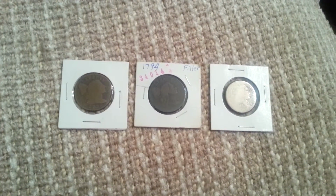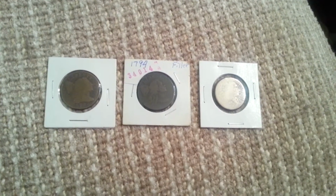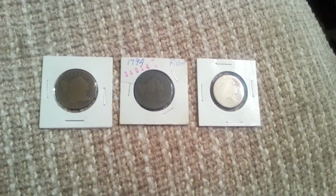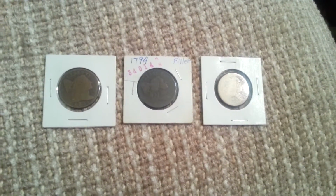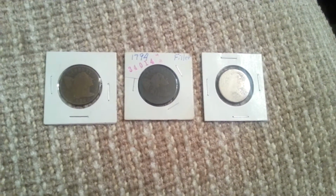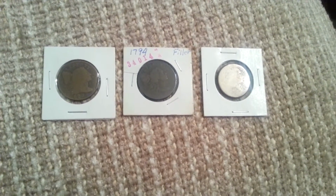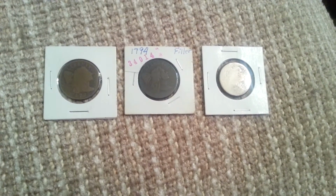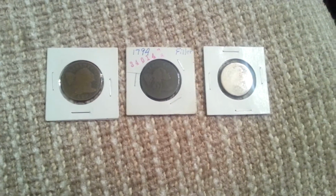This is Bob. I thought I'd show you some coins and tell you a little bit about history. Now, these are large cents, all from the very earliest parts of United States history, and frankly, these are my favorite coins of all time because, when you think about the Revolutionary War period and pretty much after that a little bit, the history is really just so great.